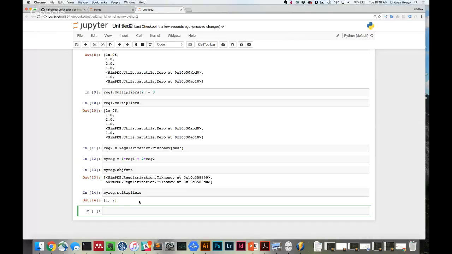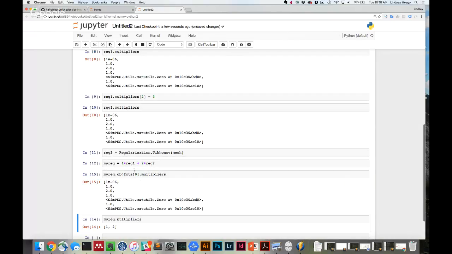Sure. And so those multipliers would be over, you would be multiplying over their individual objective functions, like if you do my reg, the first objective function dot multiplier. And then for the second one. How come it didn't multiply everything by 2? It's because it does it on the outside. So it doesn't actually go, okay, they're nested. It basically pulls things on the outside. But when it's going to do the multiplication, it will use the 2 in front of reg 2.